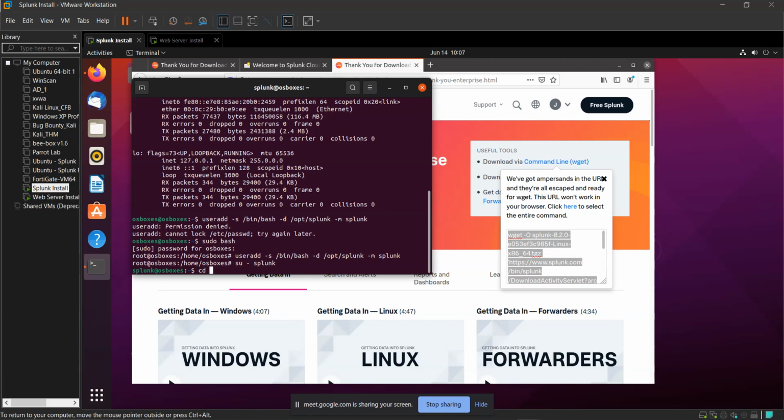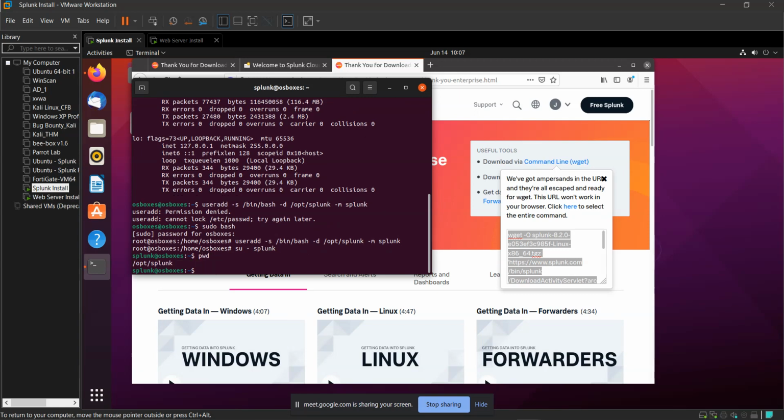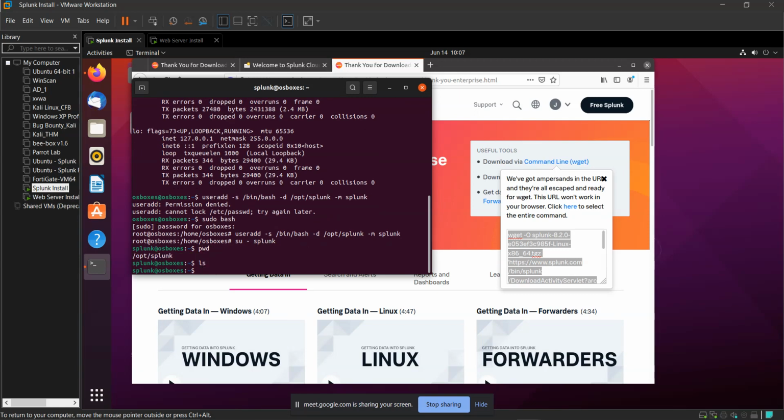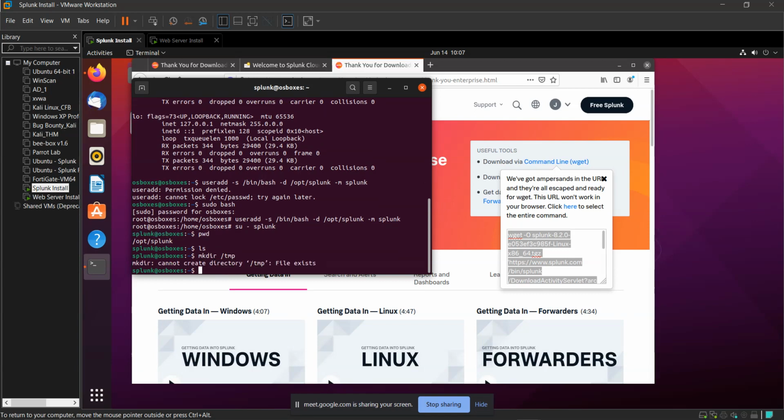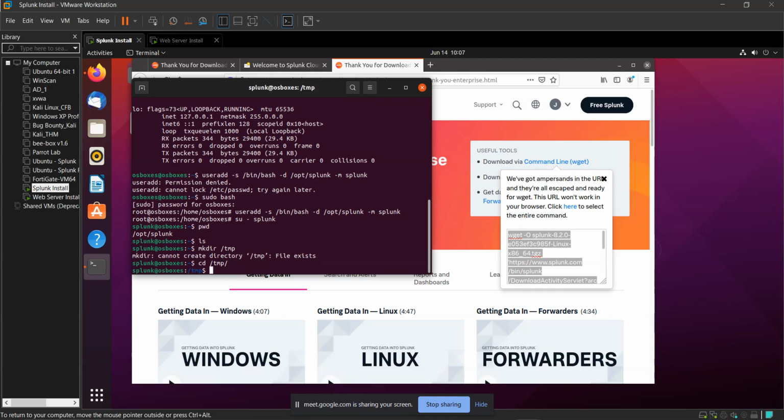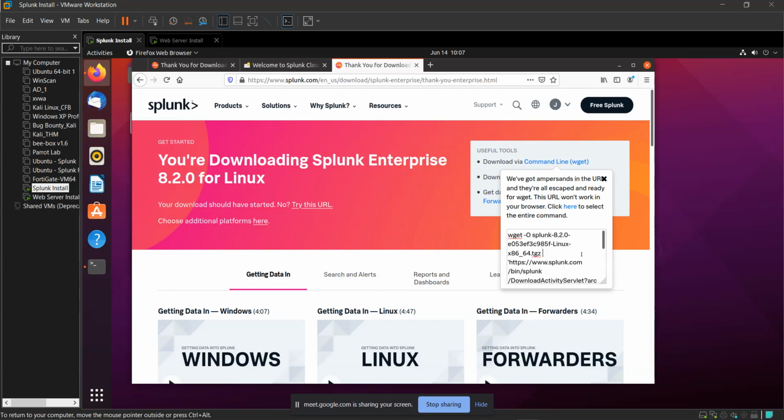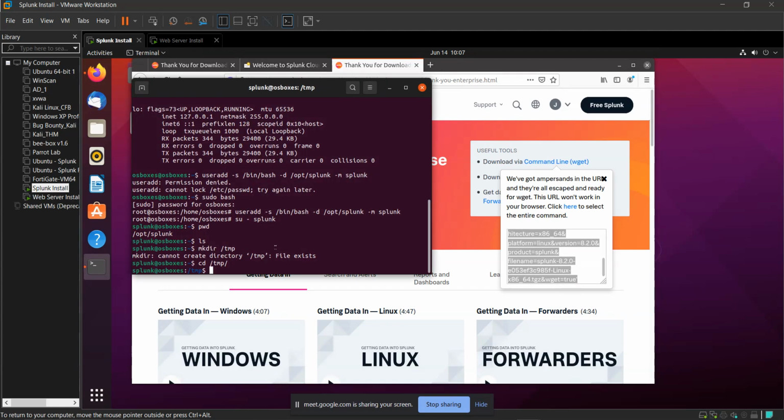Change directory, cd to downloads, ls, then mkdir /tmp temp directory. Then we will select the entire command, copy and paste.